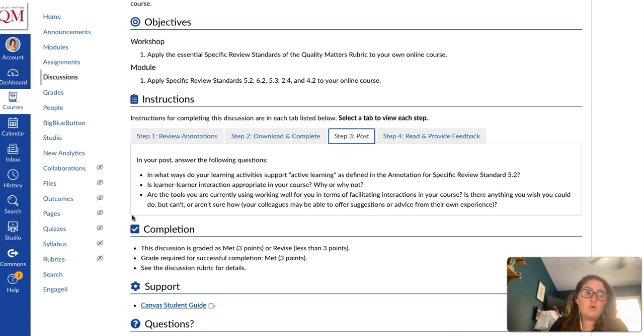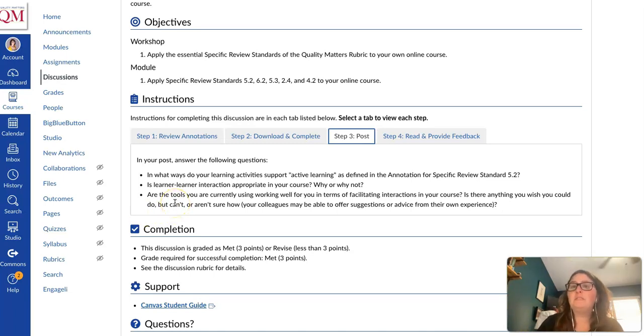For my English course, since one of the things that they're going to be doing is learning how to receive feedback and give feedback, I would say that learner-to-learner interaction is appropriate for my course and is key in order for students to meet those goals. So I would say yes, and then of course give that explanation of how peer reviews and learner-to-learner feedback actually help support my course goals.